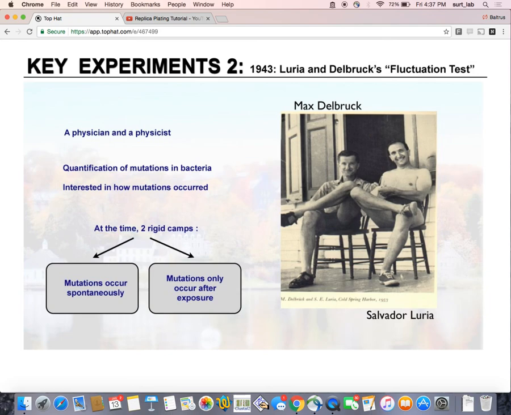We certainly knew that from T.H. Morgan's fly work, because he had an army of undergrads picking and looking for different flies. But there were two camps debating the nature of mutations. One camp thought that mutations just spontaneously occurred whenever. The other camp thought that mutations only occurred after exposure to some stimulus. In this case, a lot of people were worrying about radiation from things like nuclear weapons. So, two camps: mutations occur spontaneously, versus mutations only occur after some stimulus forces the cells to have mutations.